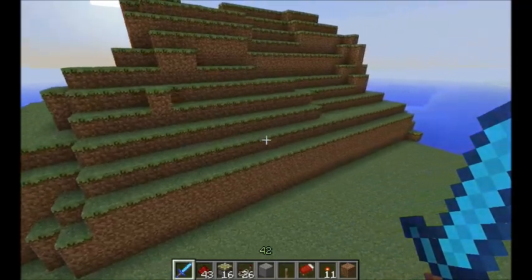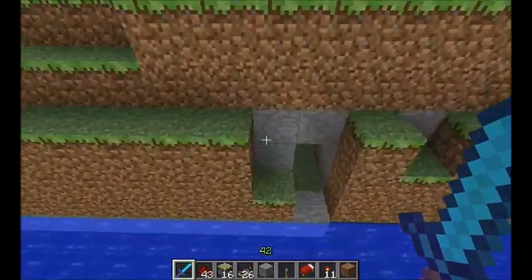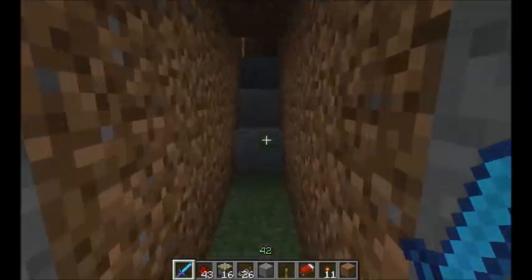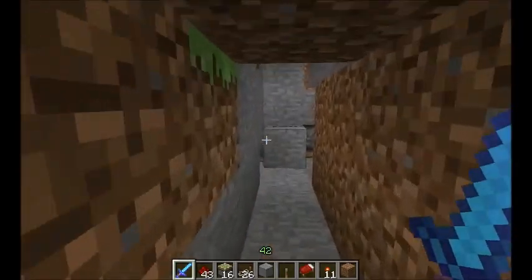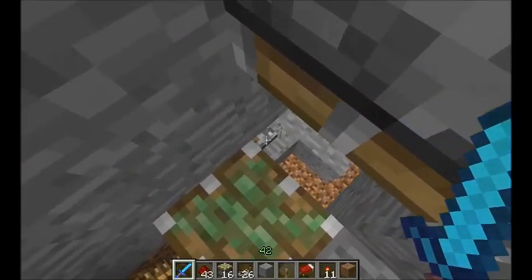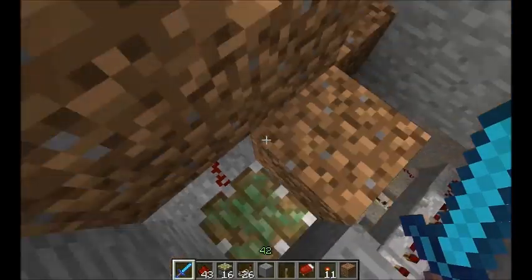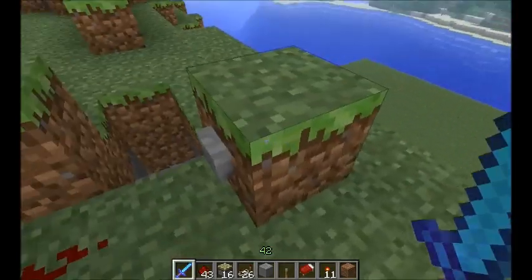What's up everyone, in this video I'm going to show you a tutorial of the elevator I posted in my last video. I did upgrade it so that it resets itself and there's only one slight change in its use. All that is different is that you need to press this twice when you go up. And then you go up, press the button, and it's going to reset itself.